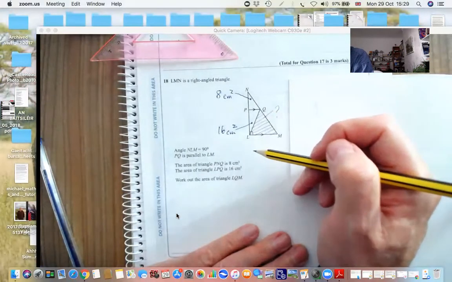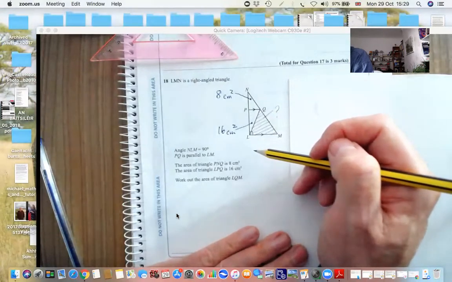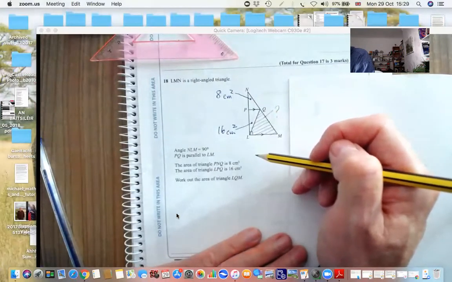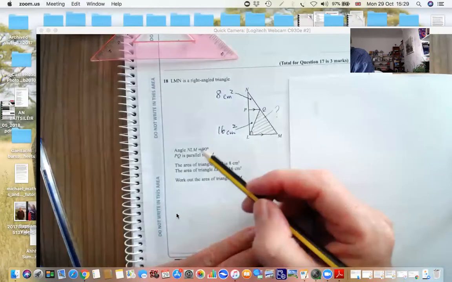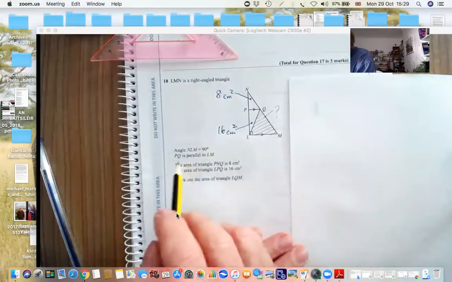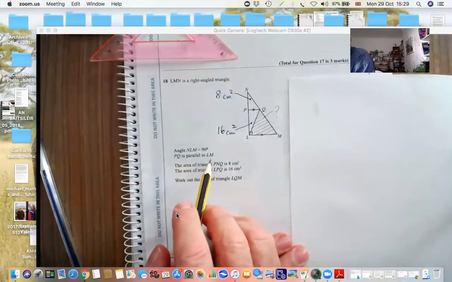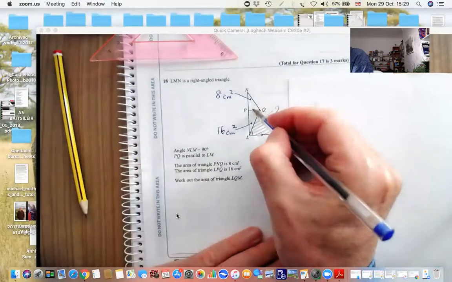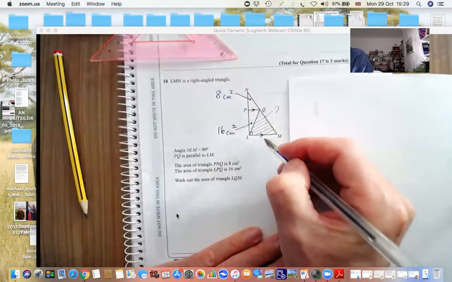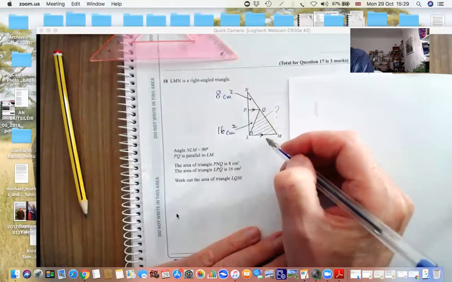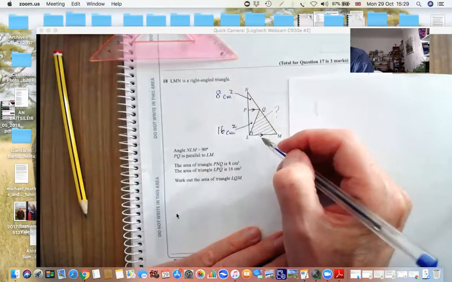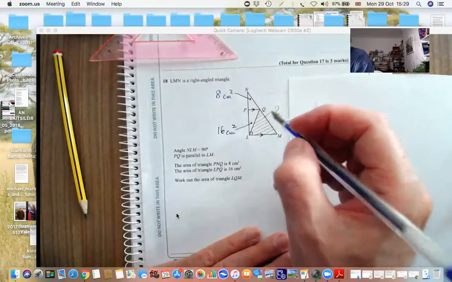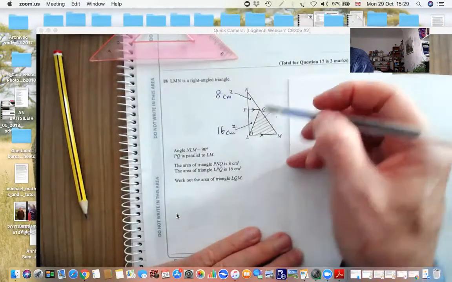So when that happens, we're not too sure what to do. We, first of all, read the information very carefully again, and then we probably do something sensible with that information. So looking at the information again, we come back to the business about PQ is parallel to LM. Question is, why has he told us, and he's indicated by these little arrows, that the two lines are parallel? How can we use that information? Well, we can say, what do we know about parallel lines? And lines that are cutting parallel lines.